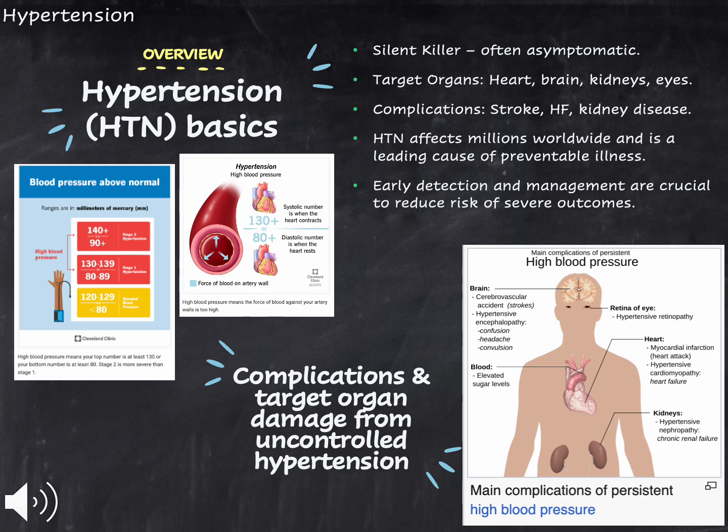In fact, high blood pressure contributes to about 40% of strokes, 20% of heart attacks, and over half of new heart failure cases. It is also the second leading cause of kidney failure in the U.S. after diabetes. The good news is that most of this damage is preventable. Treating hypertension early and consistently can reduce the risk of stroke by nearly 40%, heart attack by 20%, and heart failure by more than half.